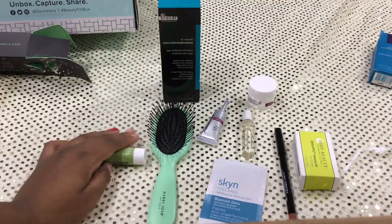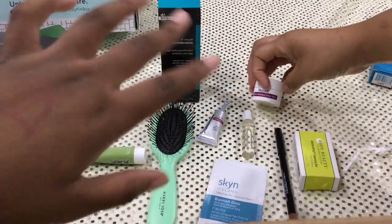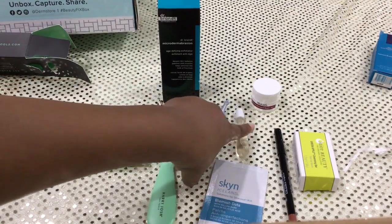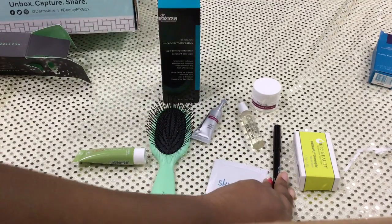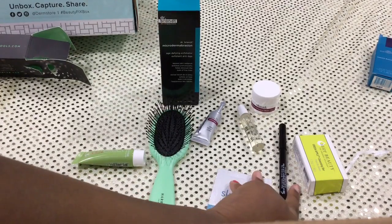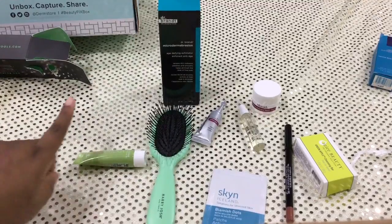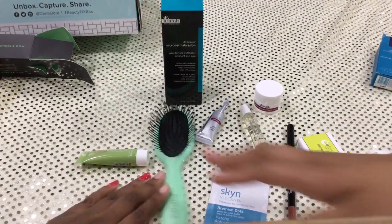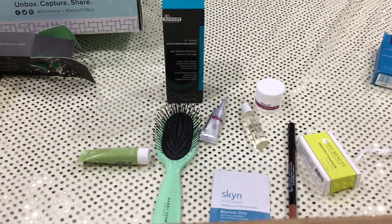Which one's your favorite? My favorite is this here because it's so moisturizing and it's nice healing on the skin. And this is my favorite too because it smells good, like vanilla. Yummy. The lip liner is also my favorite. It's a nice color and it goes to every skin color. All right, hold on. I say what's your favorite, not everything. This brush is also my favorite too. So those are my favorite. Well, she might as well say everything.